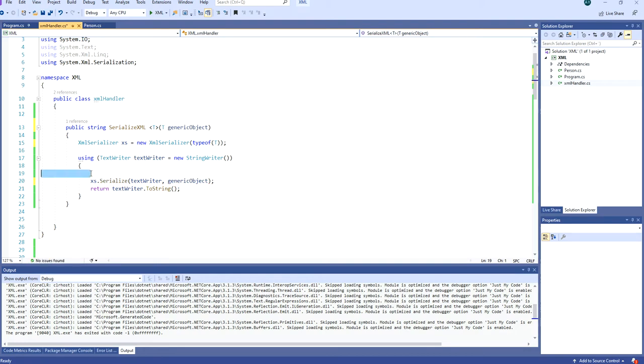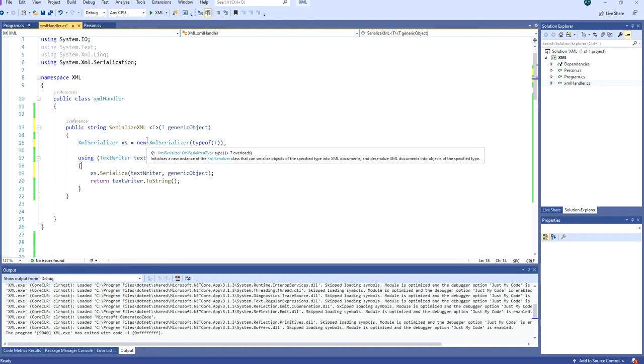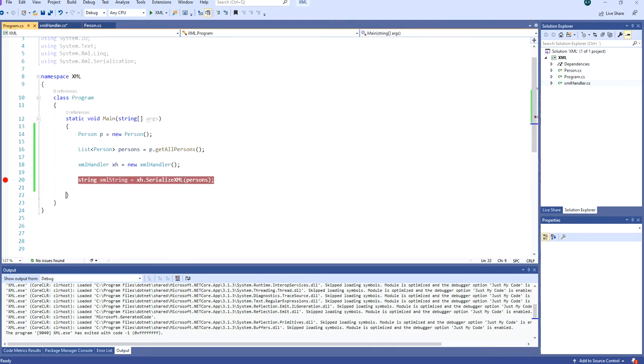So this code is now dynamic for all types. We do not only need to use this method when we want to serialize a list of person. We can serialize whatever kind of object we want. All we have to do in this part is to just tell it that the T means a list of person.